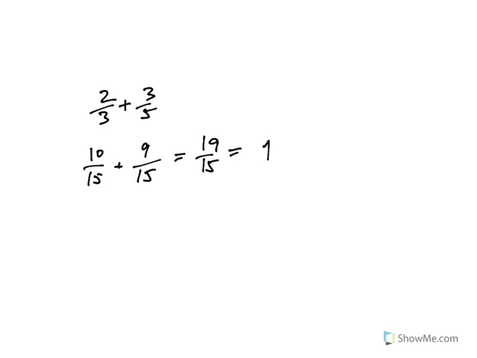Sometimes when you're adding two fractions together, they want to know what 2/3 plus 3/5 is. And if you turn them into common denominators, remember before we compare them, you end up with 19 over 15, which is one whole, but then there's 4 slices or 4 left over. So they add.